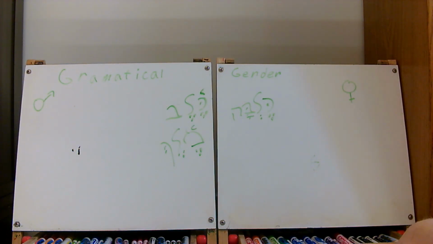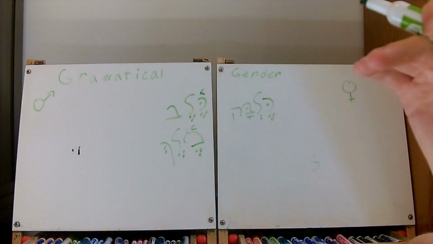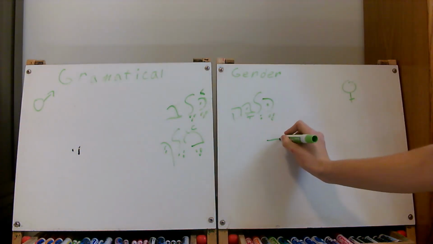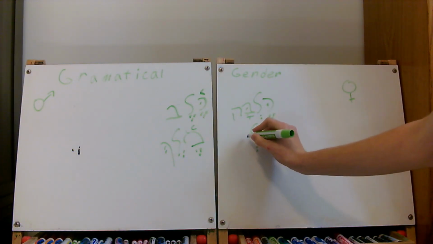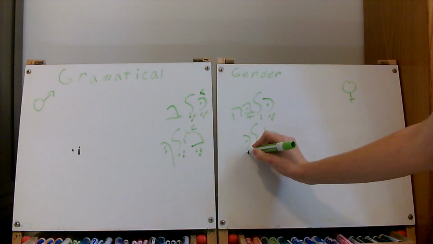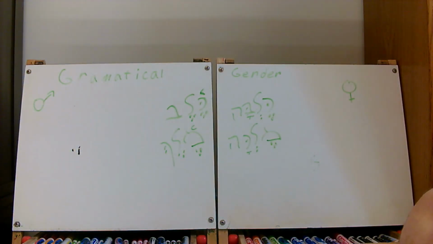But a queen is a malka. Yeah, queen is malka. And this goes for other things like prince, sar, and princess, sara. But there's one funny example I want to show you. It doesn't go with the normal, oh, this is the masculine and feminine version.